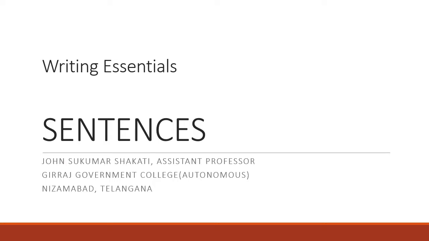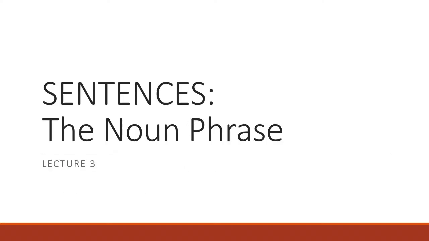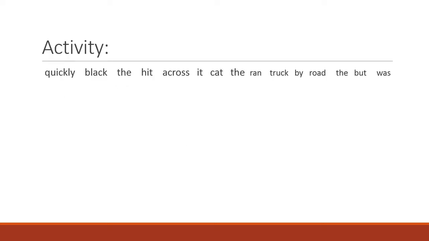In this series on sentence, this is lecture number 3, where we are going to discuss the noun phrase of a simple sentence. To begin with, let's do this little activity. Look at the words given and try to identify the various parts of speech of these words. Then also try to arrange these words into a meaningful sentence.